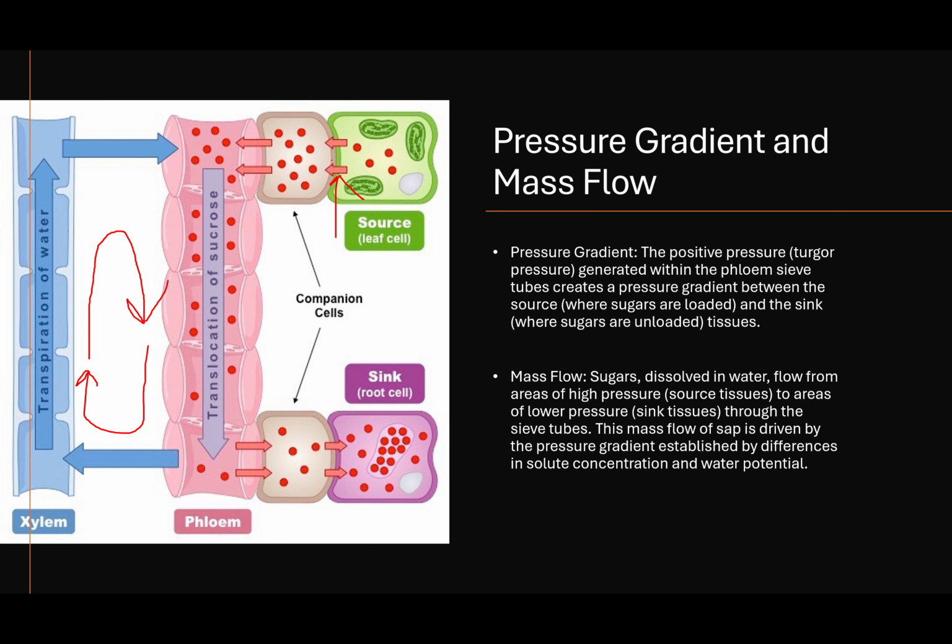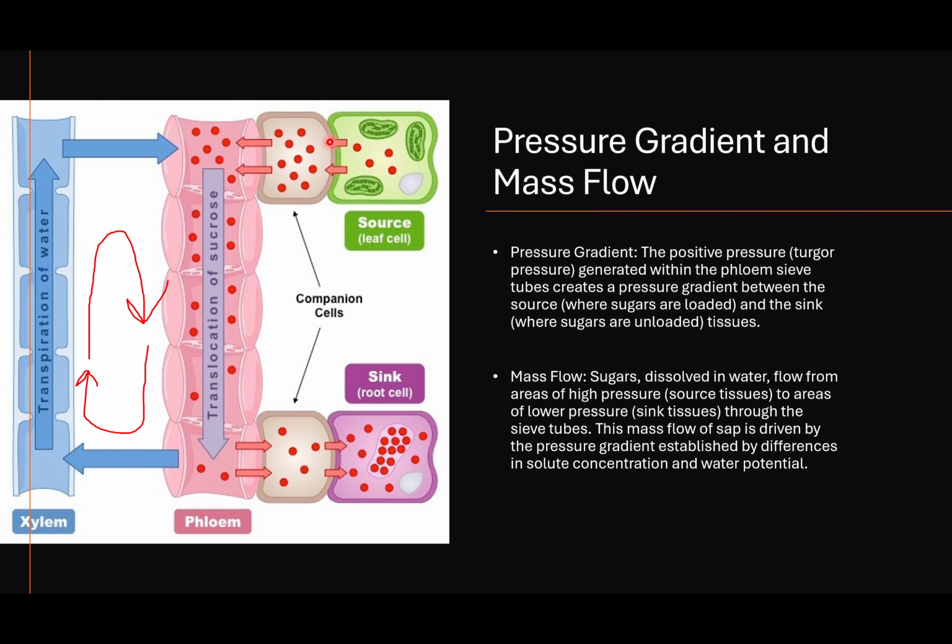Okay, so let me put it like this. From my understanding, remember, this is a hypothesis. Alright, so let me fix that. That does not make sense right there. Let me just use the laser pointer. You see where I'm pointing, where the arrows move from the mesophyll cells to the companion cells? This is generally done due to active transport, right?